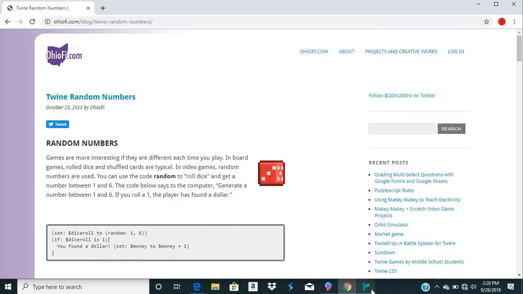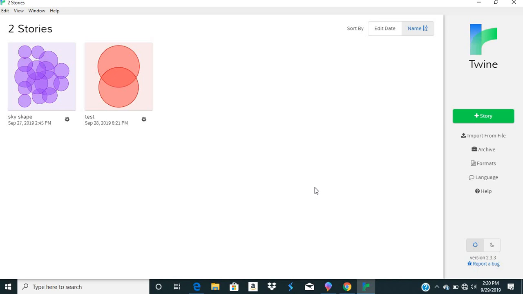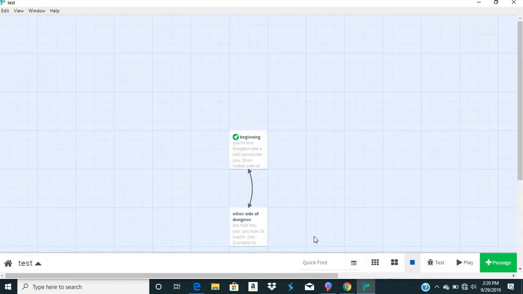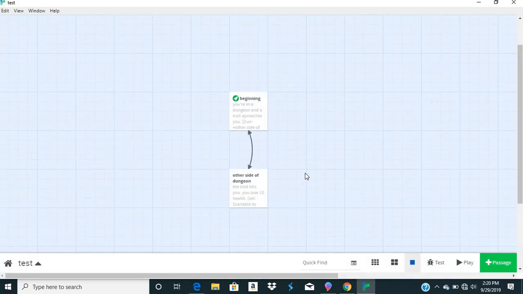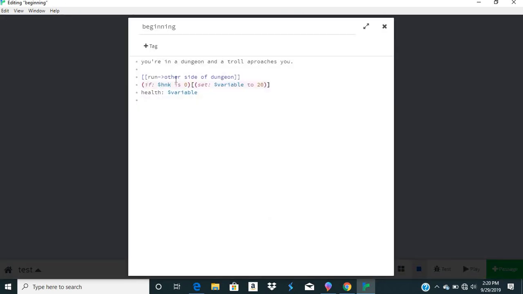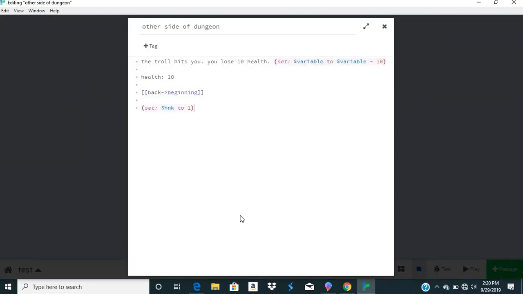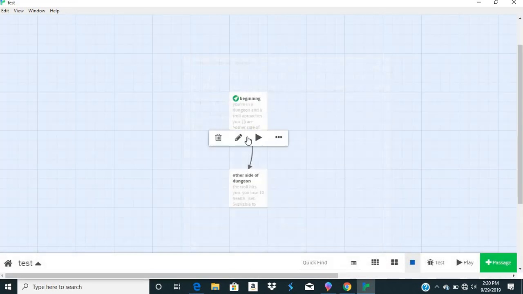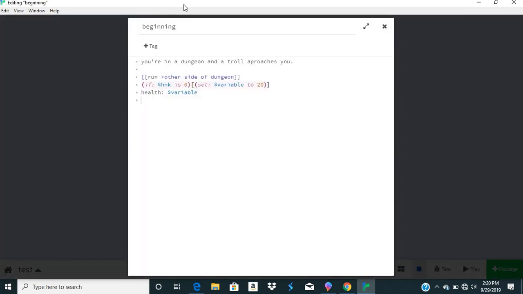Anyway, so now if we go off to Twine, random macros are very important. But before we get into those, I just want to clarify something. And I will be starting a new story because I did say that I would, but first I have to clarify this, if this didn't make sense to anyone. I was thinking about it. What's the point of having a variable to keep your health if you're just going to set a whole new variable to keep track of it, which is in this case H and K? The reason why is because the way variables work is this right here.